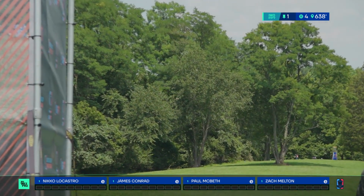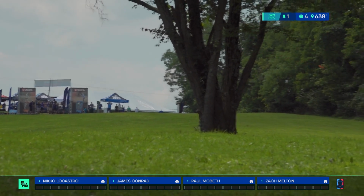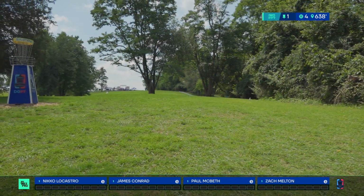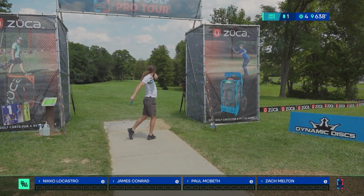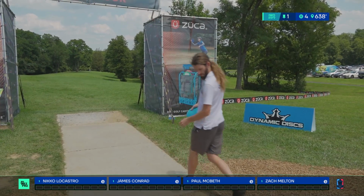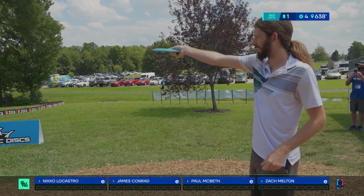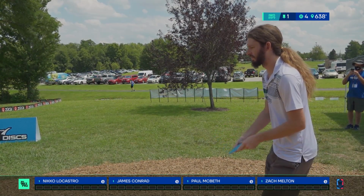And Nikko, I don't know if this one has enough turn on it. He's asking it. Yeah. That's not going to do it. And that's going to end Nikko's chances of this tournament right from the get-go. Oh, man. He's going to be able to get up and down from there. That's pretty doable. Yeah, he's going to have an open approach, but certainly this is one of the easier holes in the course, and certainly one that you're looking at getting yourself just a long jump putt if you've got James Conrad distance, if not just the easy 3.